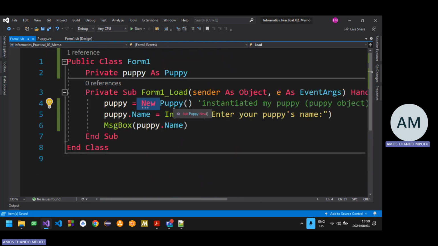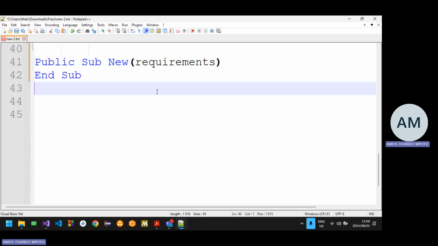It starts working. So by default, every single class, if you don't provide a constructor, gives you its own basic constructor. Because like I said, each object needs to be built. Since each object needs to be built, if you don't provide the constructor, it will give you its own default constructor. So this is what is called the default constructor.